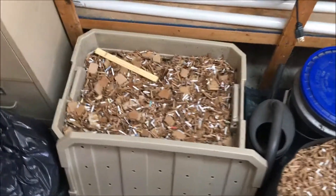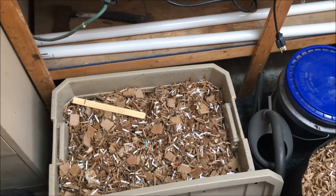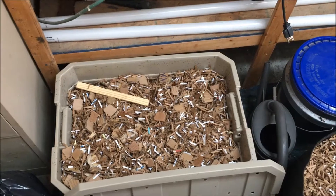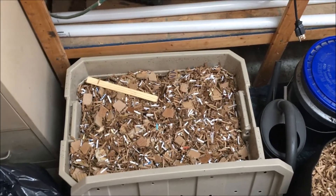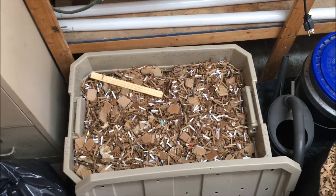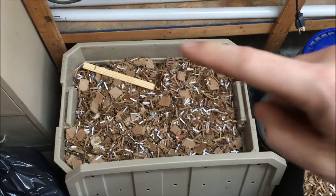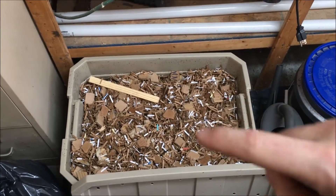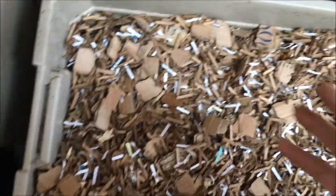Hey guys, this is Joshua, Down to the Roots. It's been two weeks since I fed this bin — the first time — and I've been keeping an eye on it, making sure they haven't gone through the food too much because you don't want them to run out. I checked it this morning and it is needing a feeding. I don't have any food thawed out right now — I keep all my food scraps in the freezer. I'll thaw some out this evening, let it set out overnight, and then feed them in the morning. Like I mentioned in the other video, I'm going to feed here on this side next time and go clockwise around this bin until it's processed enough to harvest. I'll show you the worms down in here so you can get an idea of how I knew it was time to feed them.